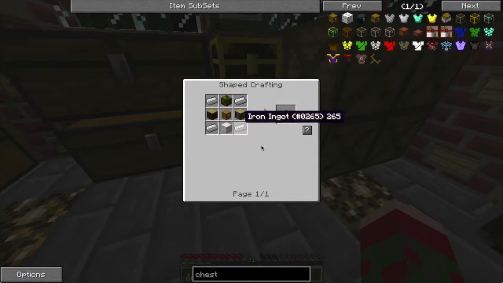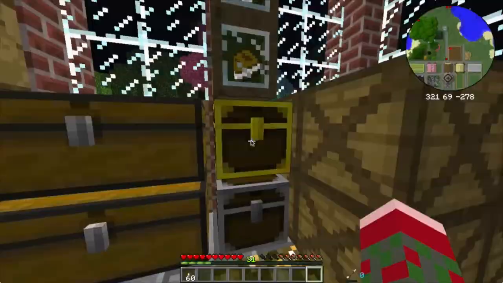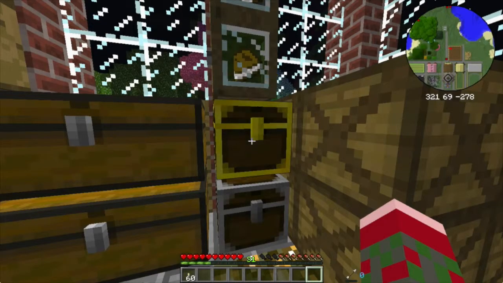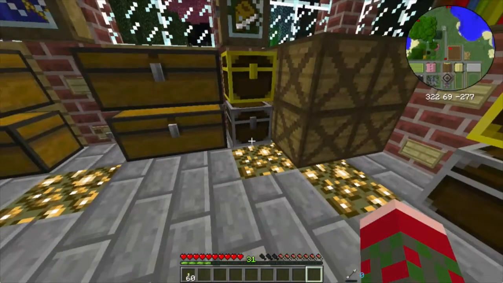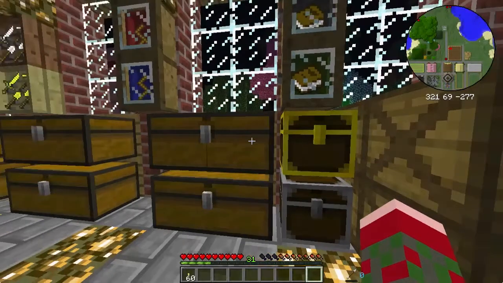The double single chest, as you know, has only, well, take a look. The reinforced chest has 12 more slots than a normal chest. Another thing is that you can take two different types of reinforced chests and put them side by side.